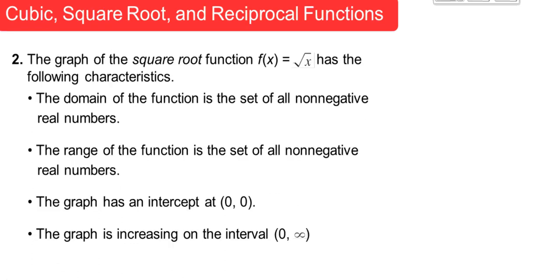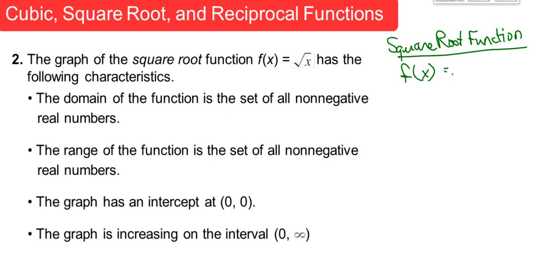And then the next one is the square root function. So I'm going to write square root function. And since it's a function, it's only the positive square root, or principal square root. So we'll say f of x equals the square root of x. And if we graph this, I am just sketching it. I should have maybe had you do it on graph paper, but 1, 2, 3, 4. We're committed now. 1, 2, 3.